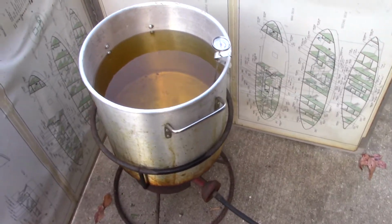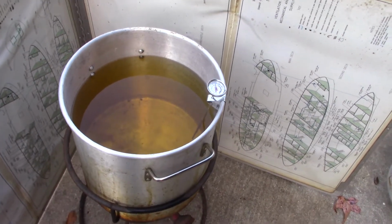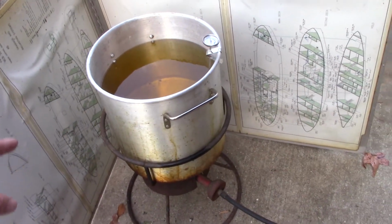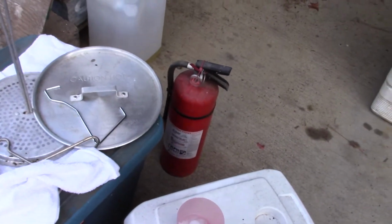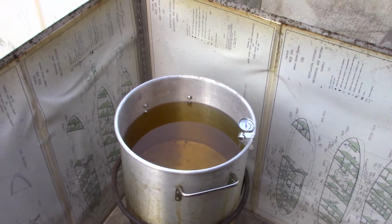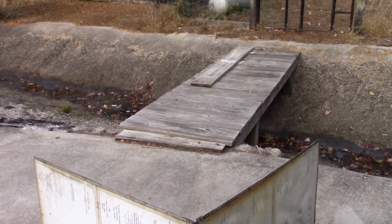Being safe, measure the amount with water of how much your turkey displaces, so you don't overfill it. That's the kick in the butt. Don't do this on your deck, in your house, or on your back porch. Terrible, terrible idea. Fire extinguisher, welding gloves, got everything ready. It's on a slight incline, so if something does spill, it will go down that way, and if I lose the bridge, well, we just lose the bridge.